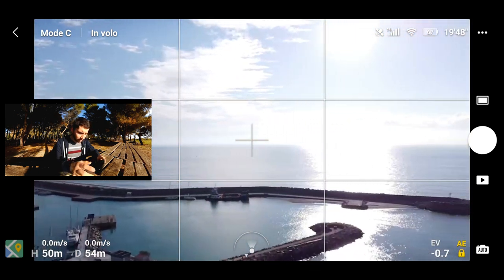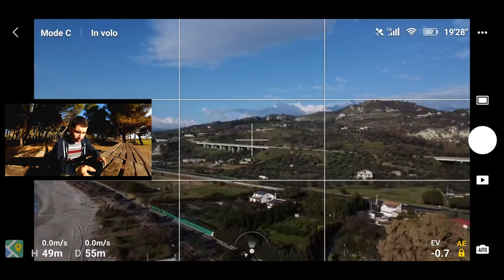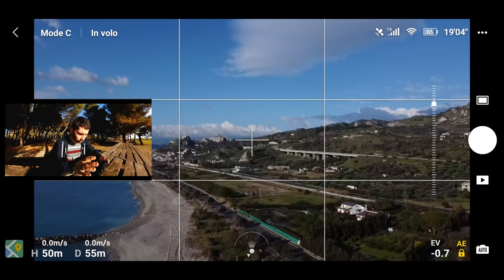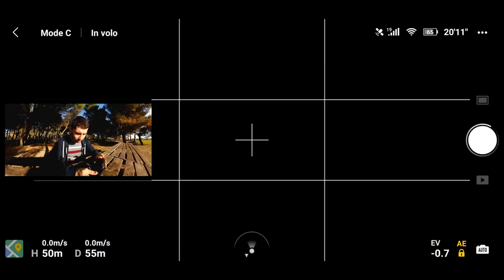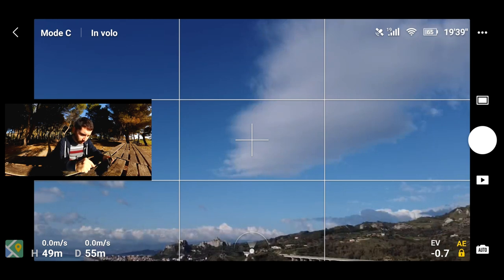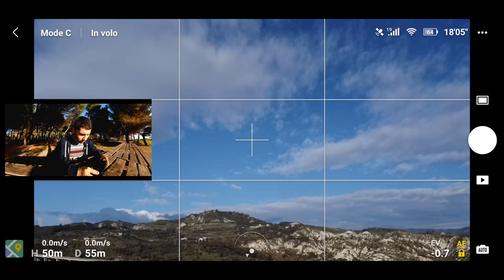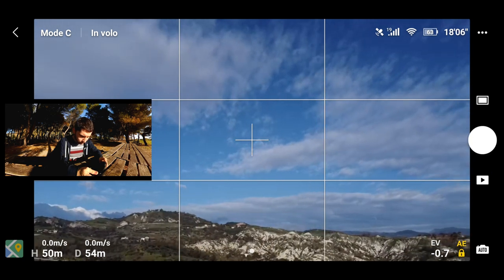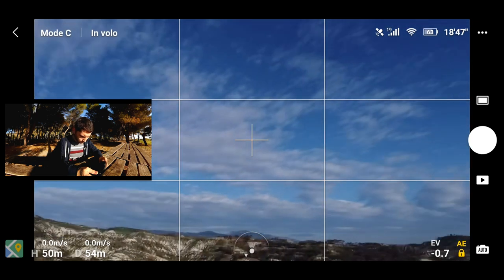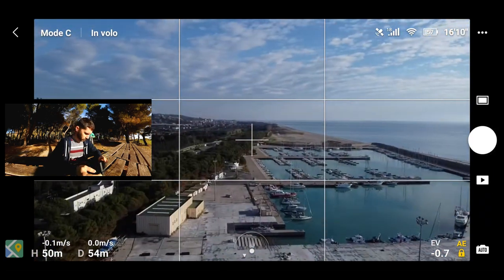If I unlock the exposure, it will be really dark on one side and really light on the other where there's less light — it will be a problem for the program to stitch the pictures properly. So I'm going to lock the exposure. It's a bit too dark there, but at least I won't have all the white area. Now let's start to shoot. You have to shoot all the pictures around the drone — starting from above at plus 20 degrees. The grid will help you. For example, there's a small building on the right side, so I'll rotate the drone to keep it at around one third of the other pictures.